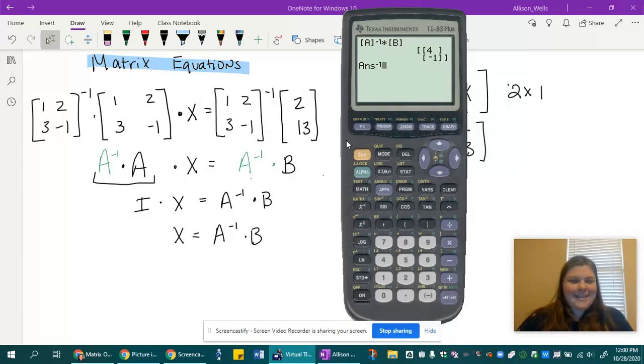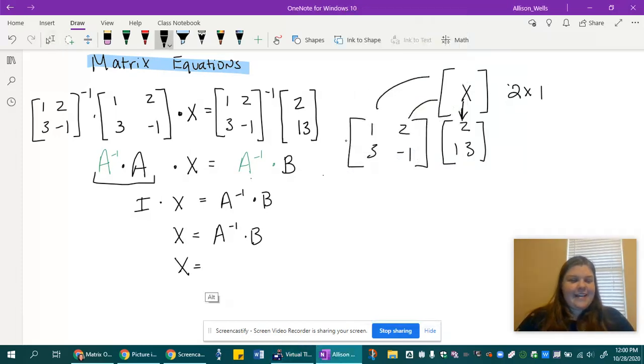Oops, I didn't mean to press that button. So our X, according to the calculator, was 4, -1. Notice how that's the same dimensions we already predicted X would be. So that's a good indicator that we probably did this correctly. If you want to double check your work by hand, maybe you're not sure if you put it into the calculator correctly, I would definitely check by hand, not by calculator, because if you made a mistake in the calculator and then you check it by calculator, it's going to say that you did it right.